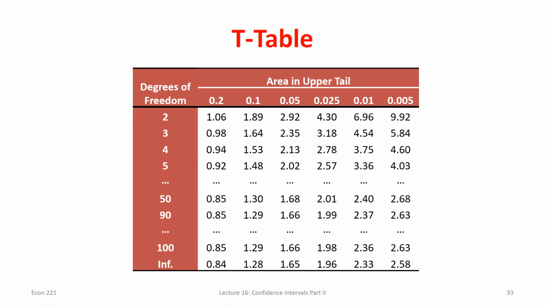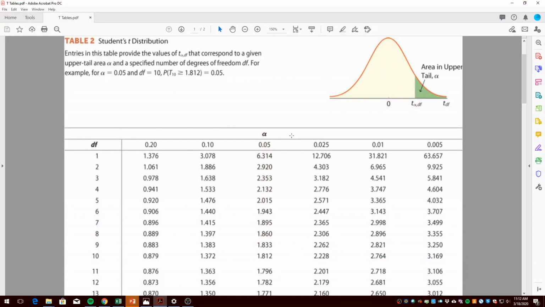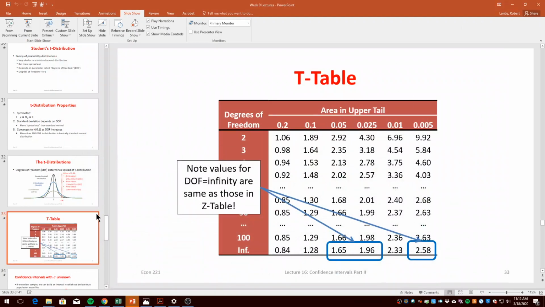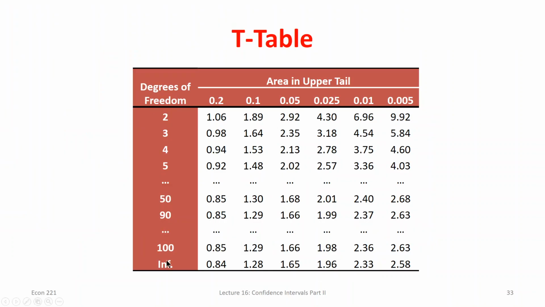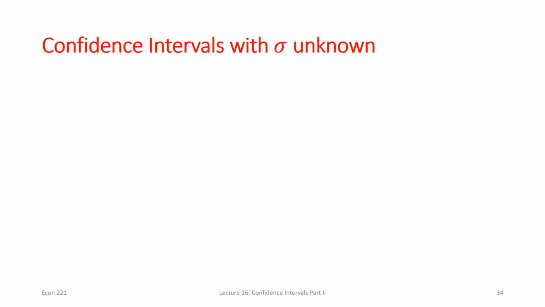Okay? So I kind of have the table here. I've already shown you the other table, but if you wanted to cross off that alpha, if we go back here, you could cross this off and just write area in the upper tail, right? And then we would have something that looks more similar to this. Okay? And I already mentioned, if we go down to that last row, when the degrees of freedom is infinity, those are the values that we would find. 1.96 from a standard normal distribution, the area to the right of it would be 0.025. Right? So that's how we're going to use this table. We'll walk through some examples. I'll keep switching back and forth to the table and probably do some board work as well.